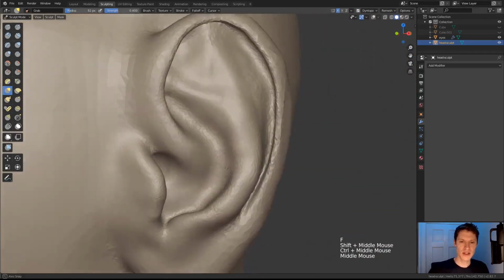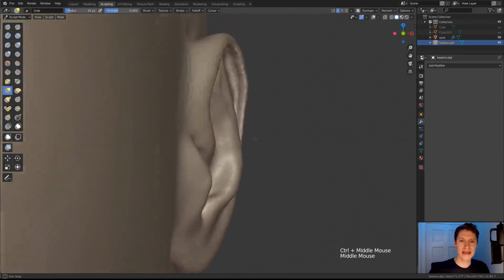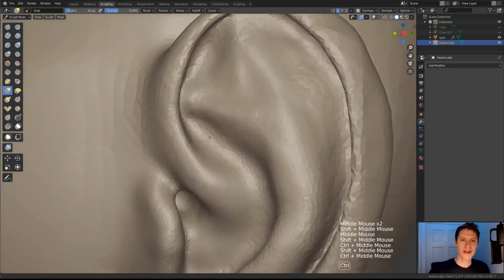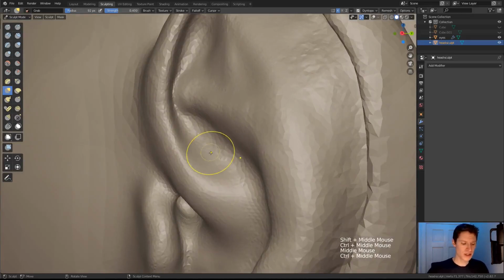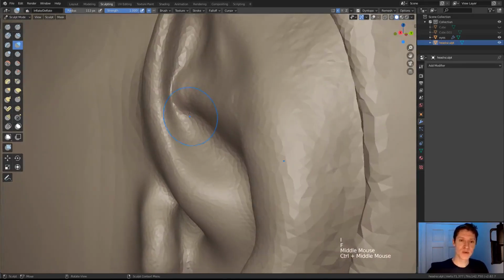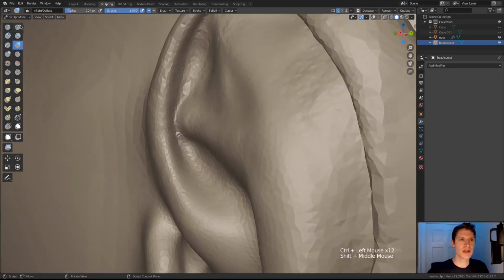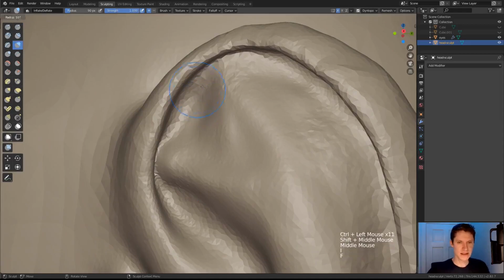And then, so the concha is pretty deep, which currently I like this depth. Also the left side of the Y branch of the antihelix gets pretty deep as well. So I'm going to really push that in here. Okay, it's got a nice sharp crease between the helix ridge and the branch of the antihelix.